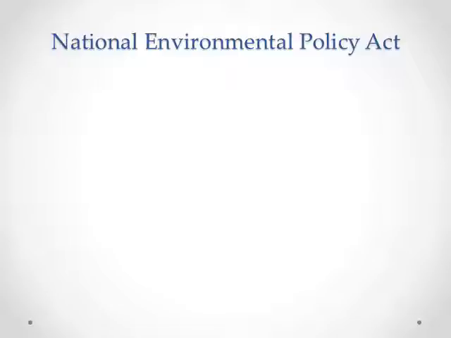So first, I just want to give a very cursory overview of why we even have an environmental impact statement. It is required by the National Environmental Policy Act, which is a fairly simple law. So why do we have it? The real purpose is public disclosure. If the federal government is going to authorize someone to do something, then the public has a right to know what's going to be done, to know what the other alternatives are, and to weigh in and ask questions.